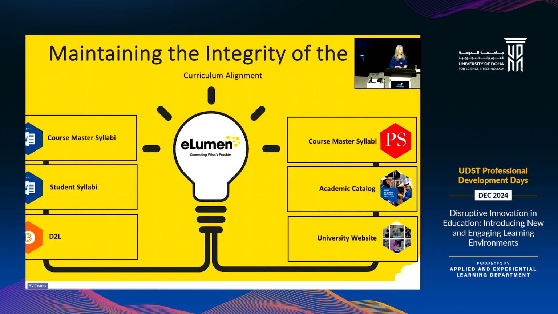We're also in the process, and while we're not quite there yet, we believe we have a technical solution with the help of our curriculum management specialists and our IT department to be able to feed that information from the course of record from eLumen right into your course master syllabi, and by logical extension to the student syllabi, which will contain a few other pieces of information that you may enter, your faculty office hours, where your classroom is being taught, and also into D2L.